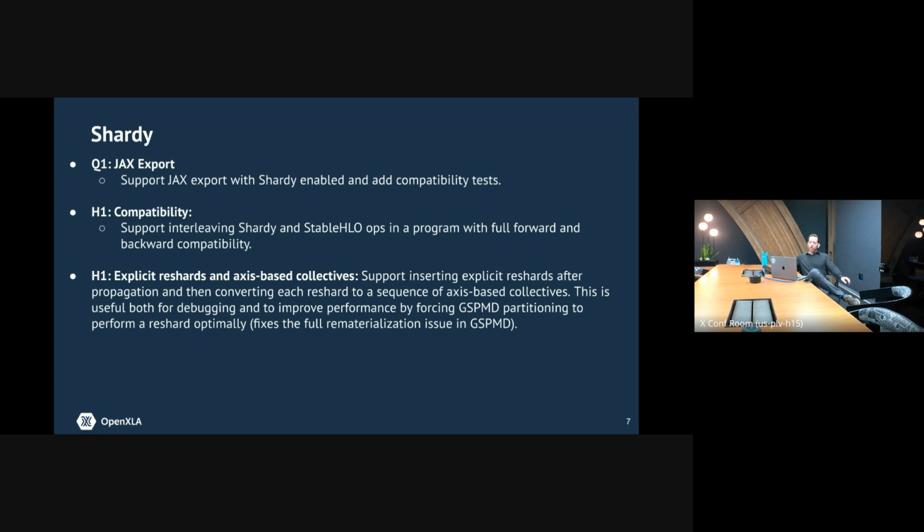First is improved debuggability, because the communication steps are explicit and visible, and improved performance by allowing for more optimal resharding strategies. This will help address some of the limitations of older partitioning systems like GSPMD, and ensure Shardy delivers both usability and speed.